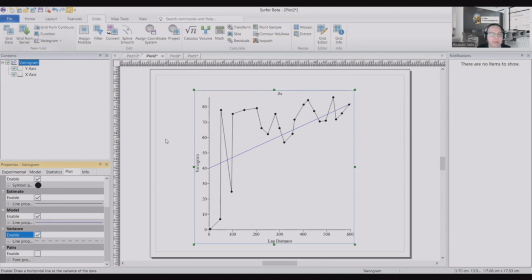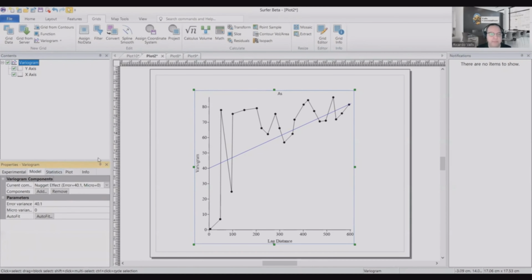This is very important because what we are trying to get is an intersection between our blue line and the line of the variance. Sometimes, like in this case, the variance is so high that it's not in the graphic. This means that no matter how much we tweak with this element, we are not going to get a very good variogram at all. So let's see what we can do.